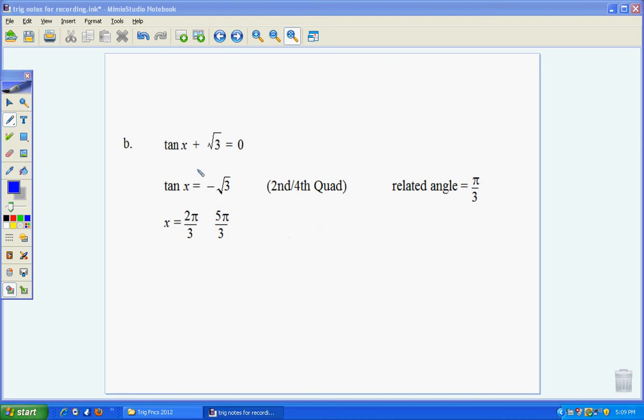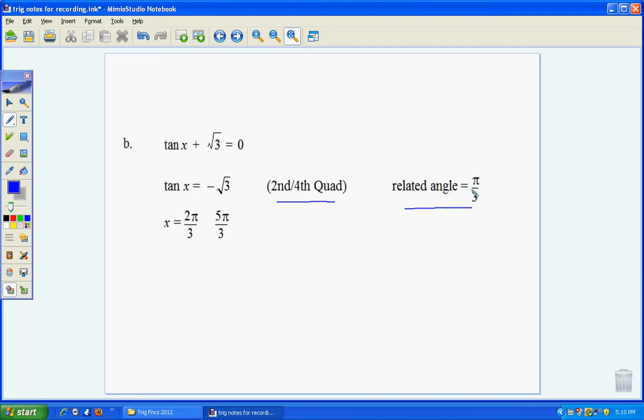Continuing these questions, again, keep manipulating to get down to tan of x is equal to a number. So we want to find what the ratio is and then be able to find the angle. And then because we want to find the angle, we know we need to find the related angle. So what's the angle in the first quadrant? And then see what sign it is. In this case, tan's negative in the second and fourth.